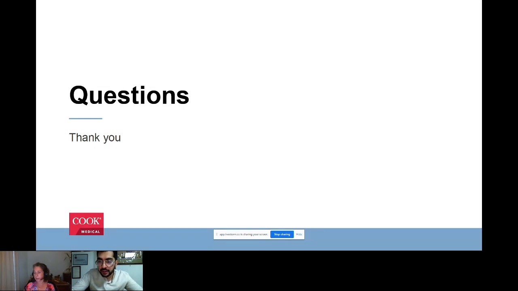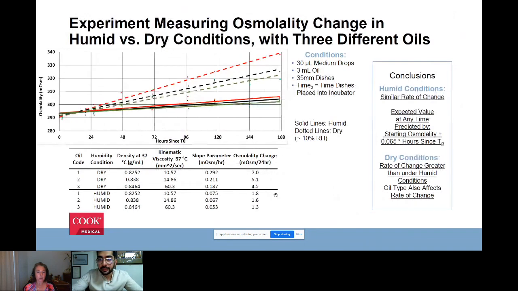Okay. Now, this question is, in a humidified incubator, would changing media on day 3 still help? We know that it helps in a dry incubator, but for a humidified incubator, especially when we're using single step, would it still help to change the media on day 3? In a humidified environment, you see here that you've only got about a 2 milliosmol change per 24 hours. So even after day 7, you reach 300 milliosmol at only around day 5. So probably in a humidified environment, you don't have as much of a problem. If you compare a change of 7 milliosmol per day compared to under 2 milliosmol per day, I would say in a humid incubator, you don't have such a drastic problem. So you probably don't need to.